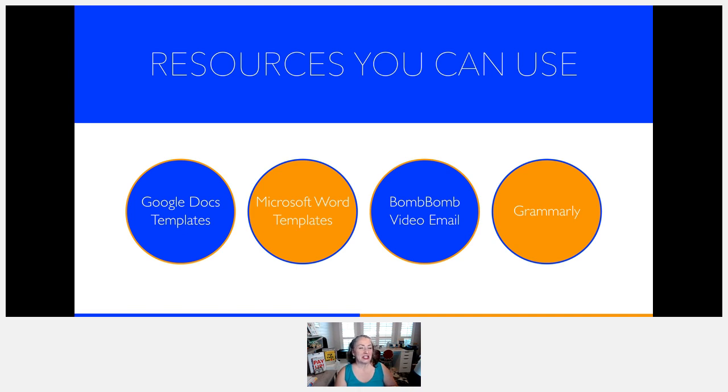And then the last one I like is Grammarly, because I'm from New Jersey and my grammar is horrible. So it will help you write good sales copy. It will fix your grammar, commas, tell you if you're being too formal or too cutesy or what have you. It's free. You could pay up for it, but the free version is great. I think it's an amazing tool to have.